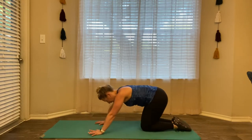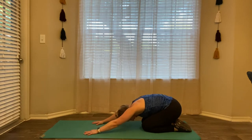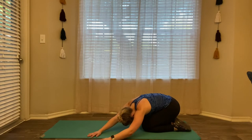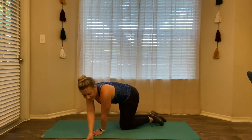Bring it in, push it back to child's pose. Give yourself a little break. Walk your hands to one side. Walk your hands to the other side. And come back center. Ready to do that all again on the other side?